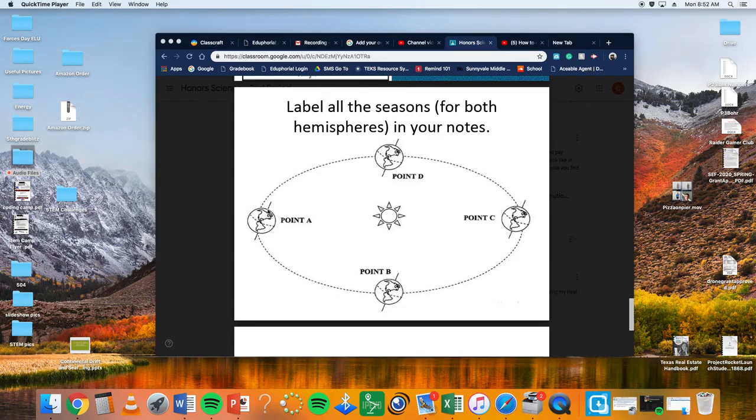So let's look at it. We got 24 hours of daylight, 0. And as you work your way down, you will get less and less hours of daylight all the way to here. So 12 hours of daylight. Always look at 12 hours of daylight right here at the equator. So 13, 14, 15, 16, 17, 18, 19, 20, 21, 22, 23, 24. See how that works? And then from 12, 11, 10, 9, 8, 7, 6, 5, 4, 3, 2, 1. That's how that works. And that's June 21st through 23rd.